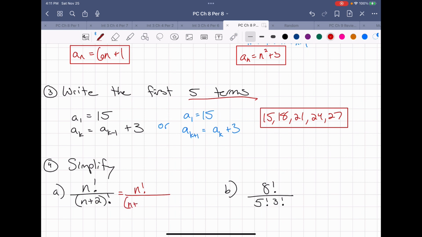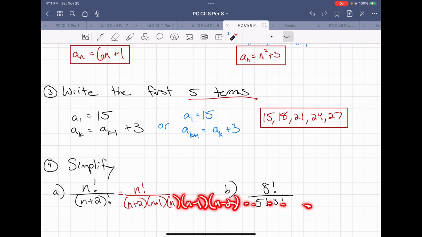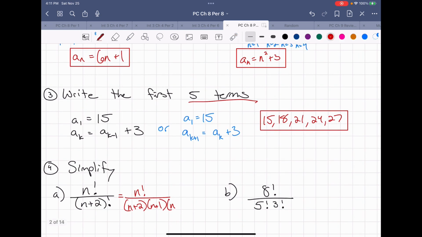So that's going to be itself times 1 less. Well, 1 less than n plus 2 is n plus 1. Times 1 less. Well, 1 less than n plus 1 is just going to be n itself. Now, I could keep going and say times n minus 1, times n minus 2, but where would I end, right? I don't know what n equals. But luckily, n factorial is right here, we hit the top.